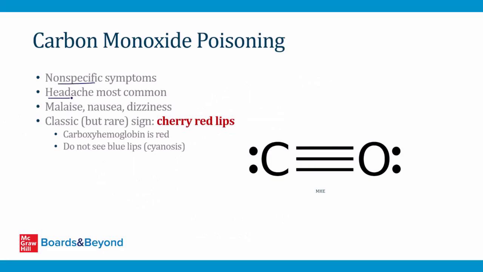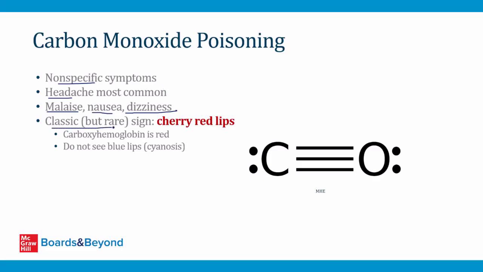Headache is the most common. They can also report malaise, nausea, dizziness, but none of these things are going to make you think of carbon monoxide poisoning right away. Usually you suspect it based on history if the patient was exposed to fumes from a car or a house fire or something along those lines.